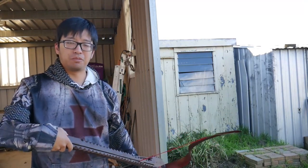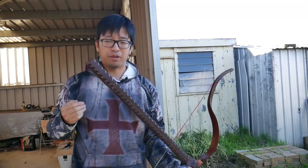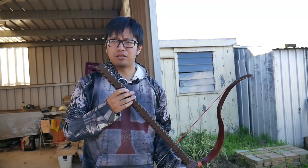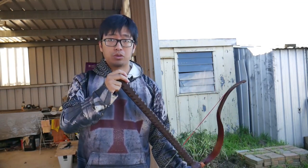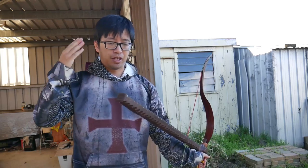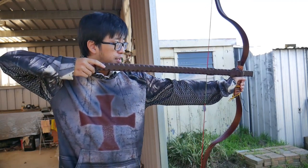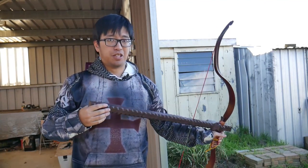How far you draw back depends on exactly how long your device is. Jörg's is about 32 inches, so he draws quite long. I'm a much smaller person — I draw 27 inches — so he made this much shorter for me. Very comfortable to use, just right. It's just on the edge of my max draw length and it just feels amazing.